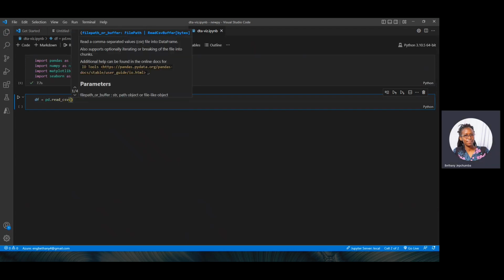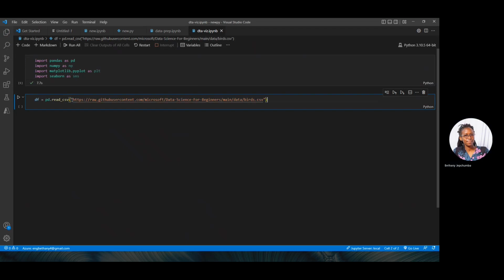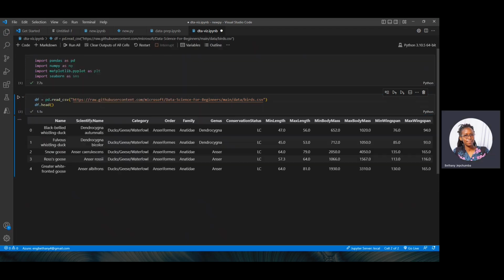I'll share the data set as I share the video. The data set is also a part of the curriculum. So you will use the GitHub data set, have it downloaded, paste the GitHub link, and then let's see how our data frame looks and what data it contains.